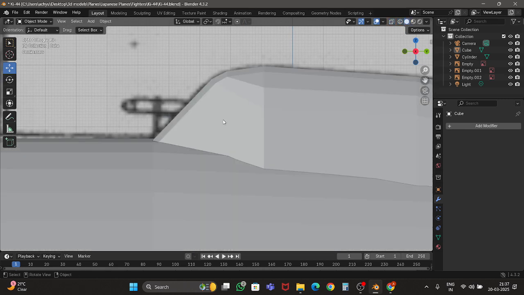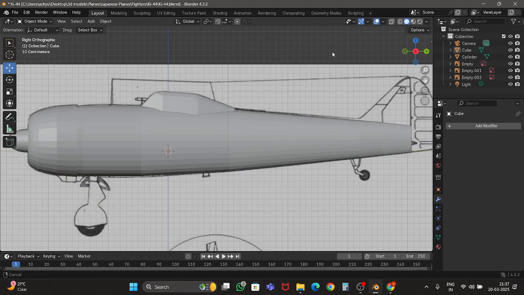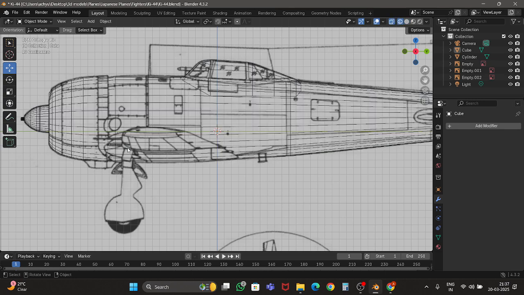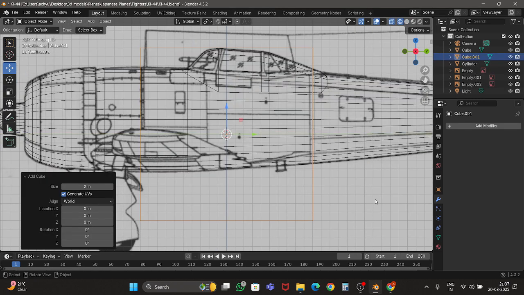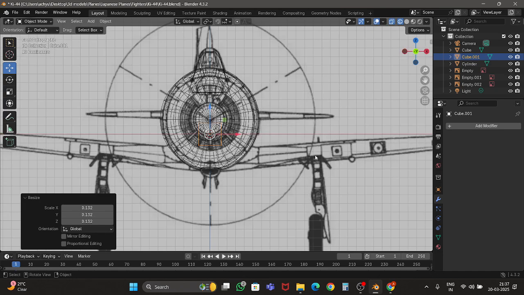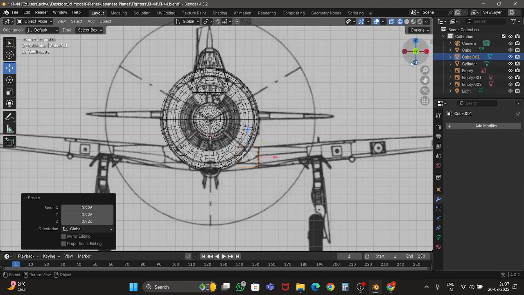Now what we're going to do is make the wings of the plane. Some blueprints show you an aerofoil, and that's good. You can just use the aerofoil as a reference, but this one does not, so I am going to have to make my own. We're going to add a cube, scale it down just about here, scale it down.